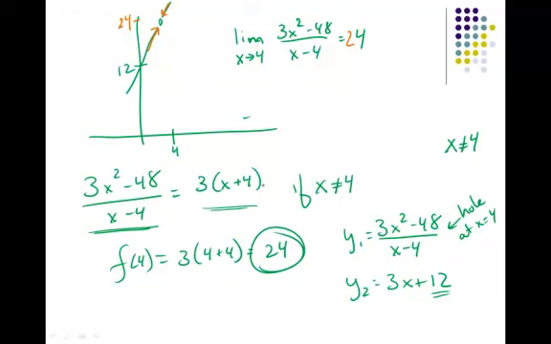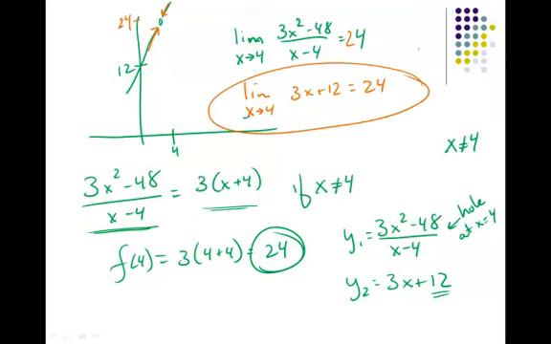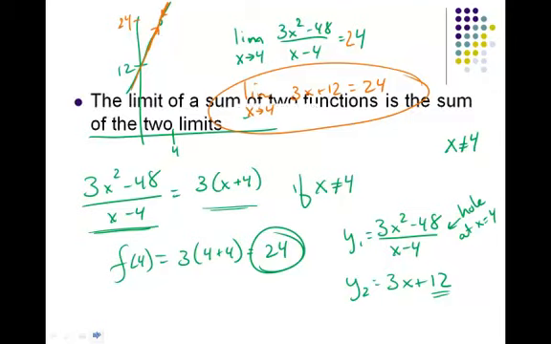You can see that if I simplify the function and I use my 3x plus 12, I can also get that it equals 24, but this function I can get algebraically because the second graph is the same with the hole filled in. So that's my explanation of limits as we're approaching a certain value. There are lots of rules we can use with limits.